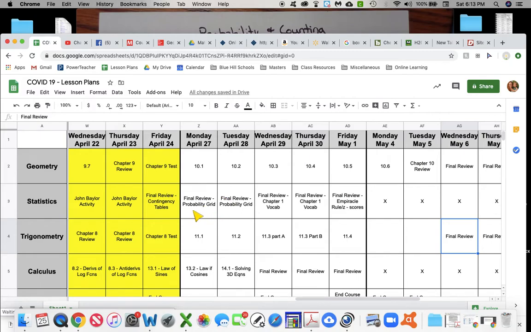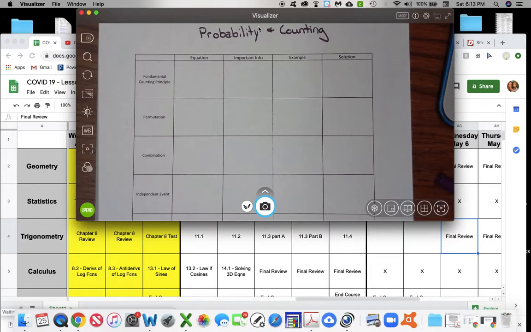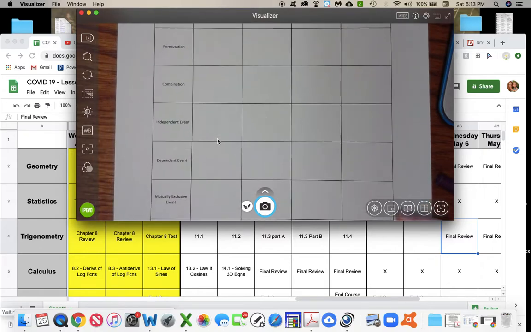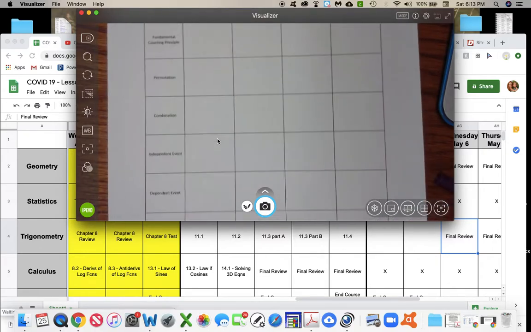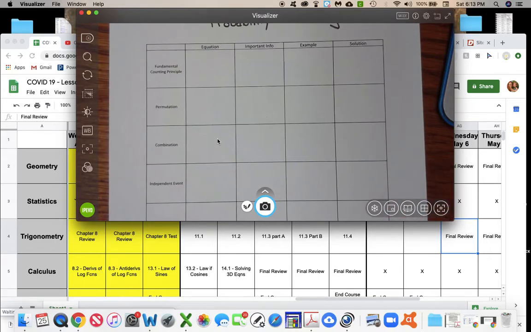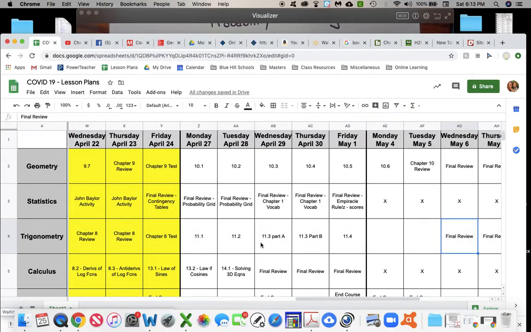So today and tomorrow, we're going to go through probability. We're going to fill this chart out. I've attached this to Google Classroom. This is a good sheet to keep in case you end up taking college stats, because the probability section of college stats is going to be really easy when you have the formulas for this ready to go. These 2 days we'll fill out this grid. We'll do half of it today, half of it tomorrow.